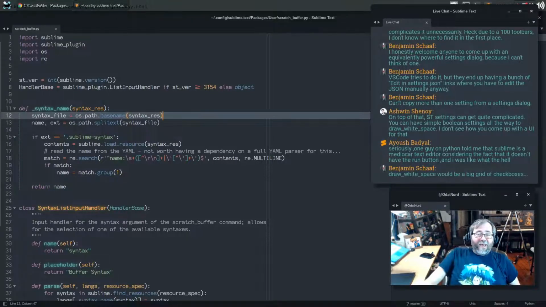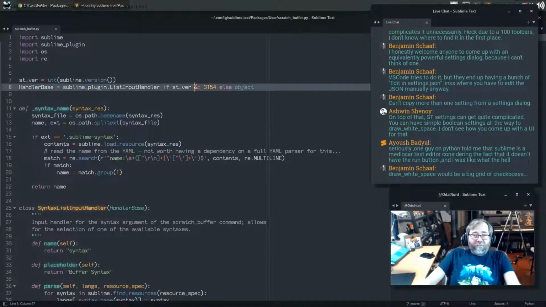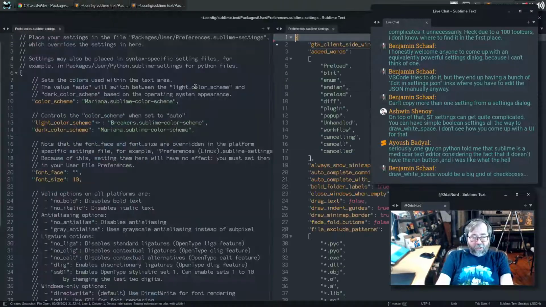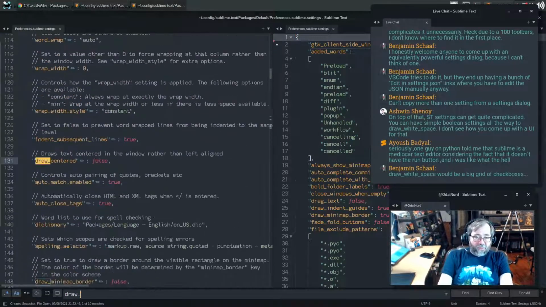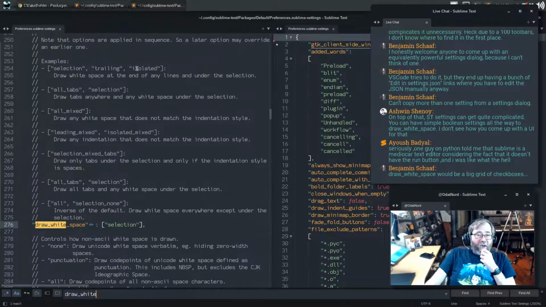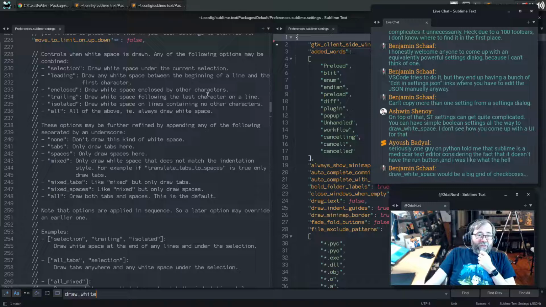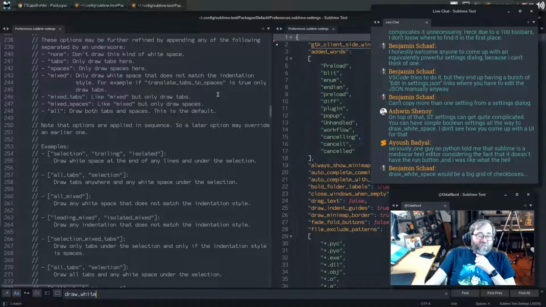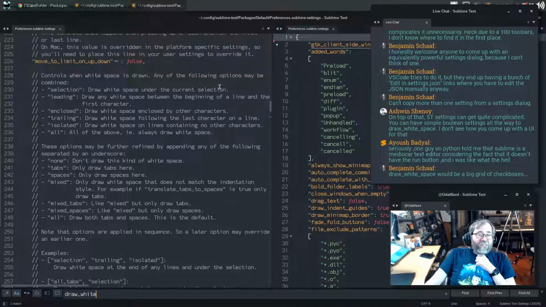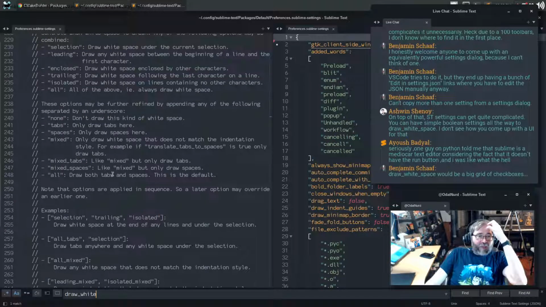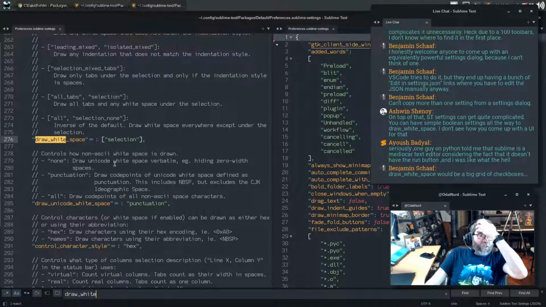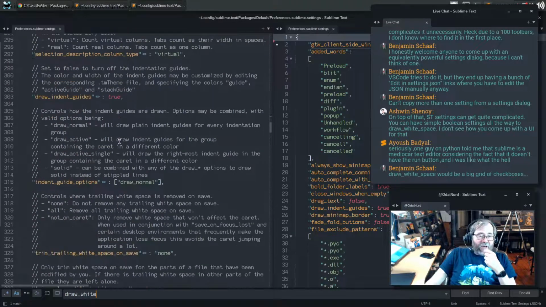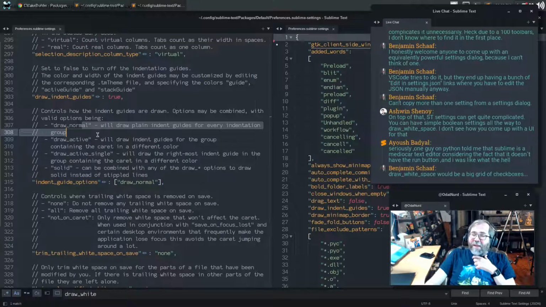And yeah, if there's just a list of settings, that's one thing. But when there's a conglomeration of settings, which there is, as Ben points out, for draw white space, there's a variety of these. Select, all of the different items that can be used in this. Like, look, in this particular resolution, the documentation for how this setting works doesn't all fit on the screen at one time because there's so many things that you can do. That would be a lot of stuff. And there was something else. Indent guides, similar, not quite as bad, but still not great.